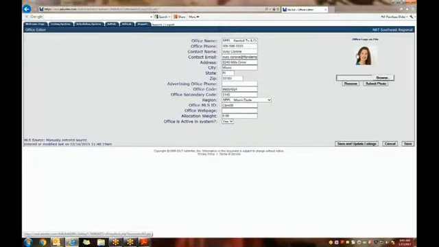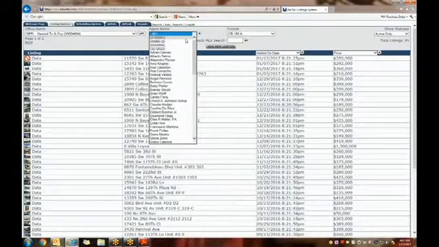This looks to be your office manager, but in the event anything changed, you can change the contact name here and the phone number, and then remove this photo and submit a new photo in a JPEG or a TIFF, or this may be something that your manager handles as well. In the event you need to make any changes at any time with an agent name, you select the actual agent. So we're going to go down here. We'll select Jean's.